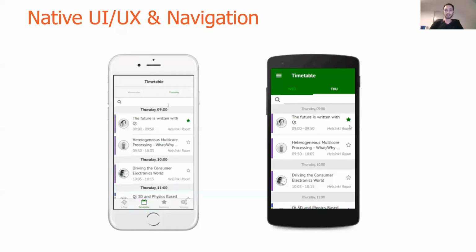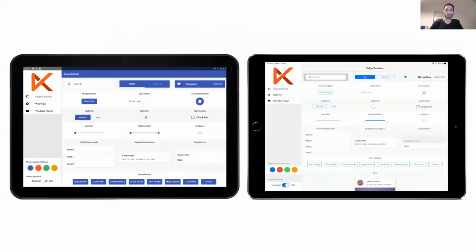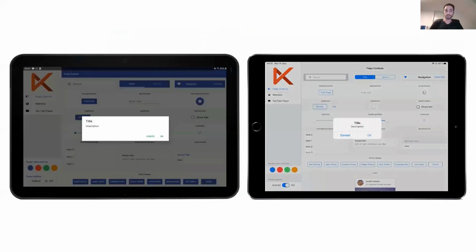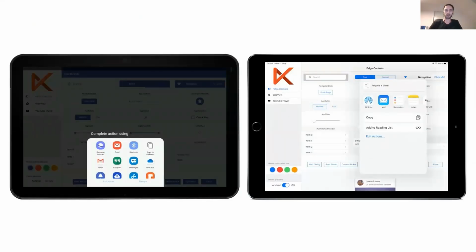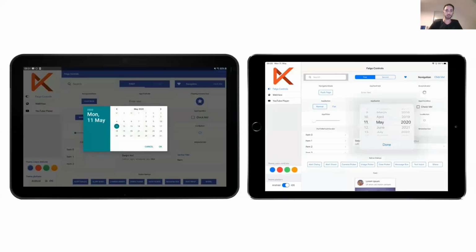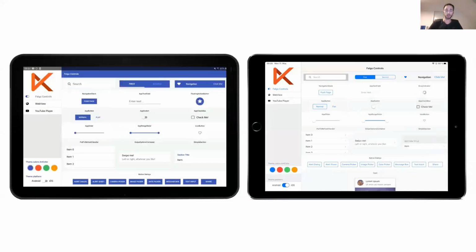And many more things, like, for example, buttons, of course, look different on iOS than on Android. And also, the font sizes and fonts themselves are different. The dialogues are looking different on iOS and Android. So you can see examples for native dialogues here in the video. Also the share dialog, and as you have seen in the last section here, the date or time pickers, for example, which are different.